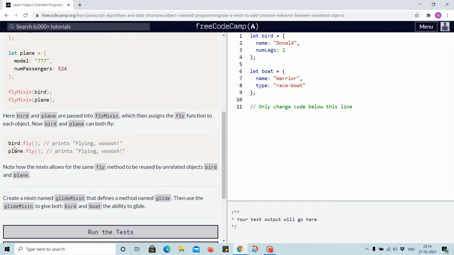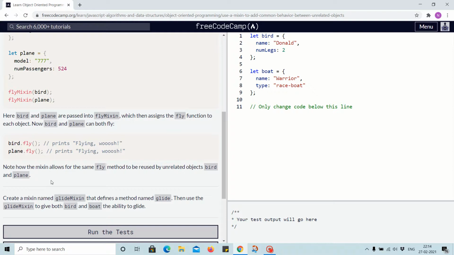In this case, bird.fly will also print this and plane.fly will also work. Note how the mixin allowed the same fly method to be reused by unrelated objects, bird and plane.